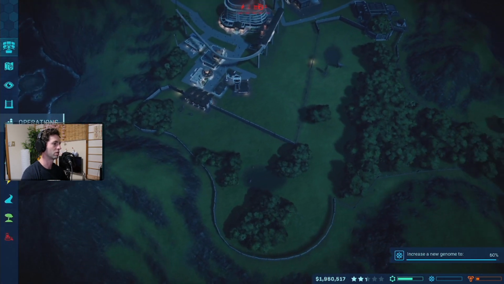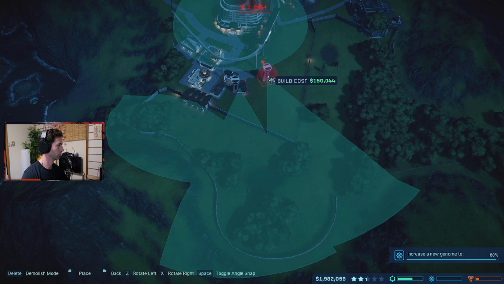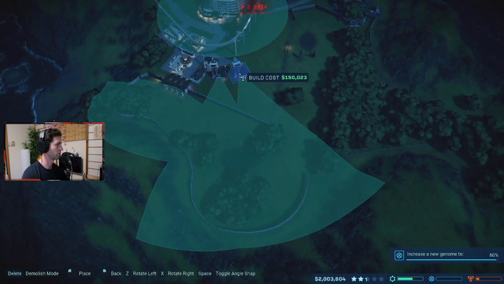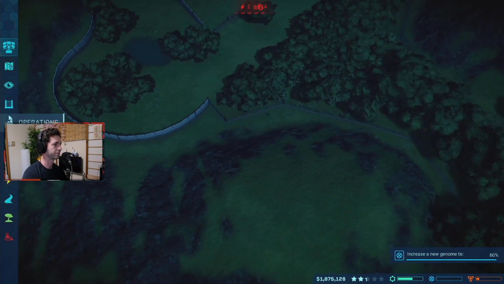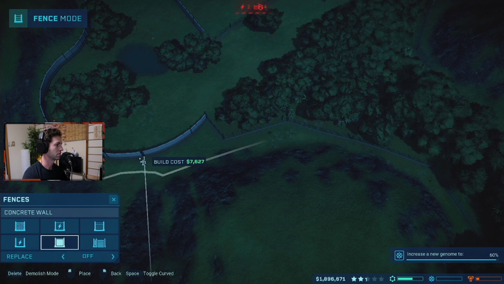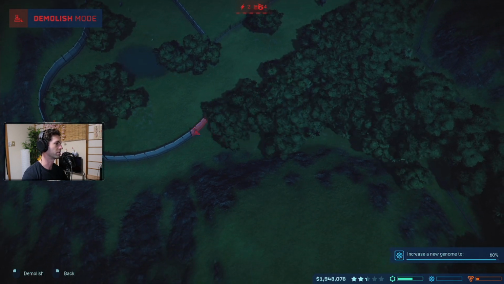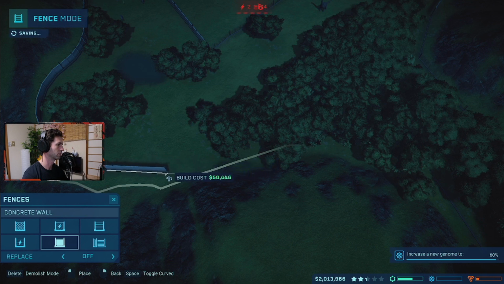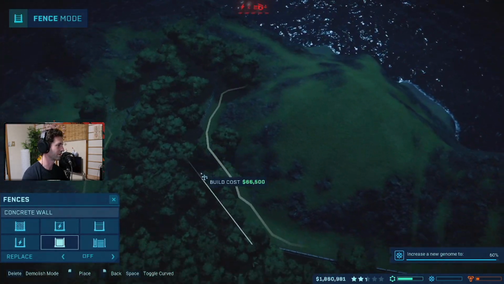I might just put another tower, because the fence goes back pretty far. This will be interesting. I'll be able to sneak in a couple shops here. Kind of fix this up a little bit, swap out some of the regular fence with concrete. Now I can't see where to connect it. Oh, it goes way back here, doesn't it?